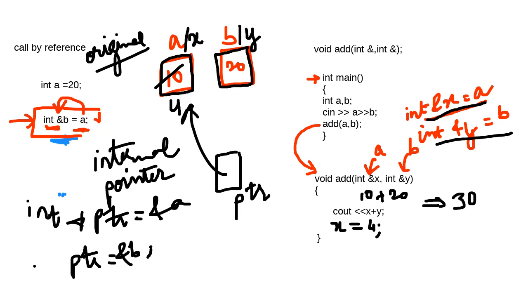How the pointer is stored, how it is pointing to that particular location of a, that's just the responsibility of the compiler, right? Do you get my point? How this x has reached the location of a, that's the responsibility of the compiler in case of reference. Is it clear now? Okay, is it clear to Lalit also?